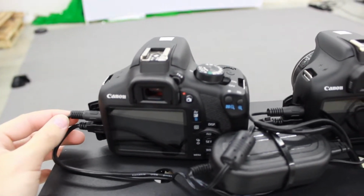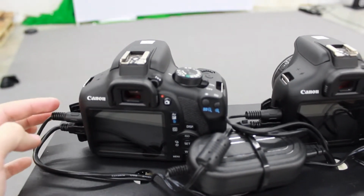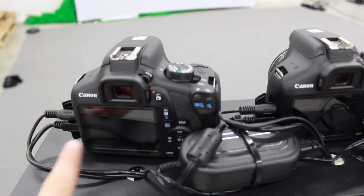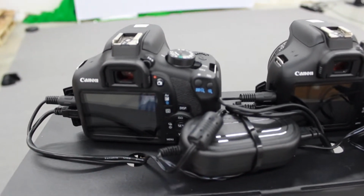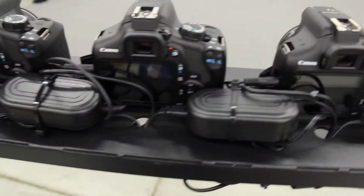Right here, these are the sync and USB cords for each of the DSLR cameras. They're going in from the left side. The sync is on the top, the USB is on the bottom, and then on the right side is the power supply going into the camera itself. That's all the cords that you're going to need for each of the 11 cameras, and they're all run from the top down through a hole across and then into the bottom section, going into the trigger box if it's a sync cable, and then the anchor USB hubs if it's a USB cable. And there are 11 of this setup, so it's a lot of cord.